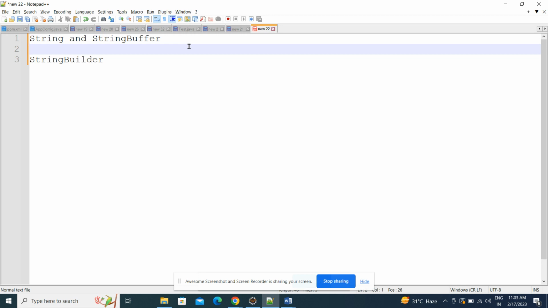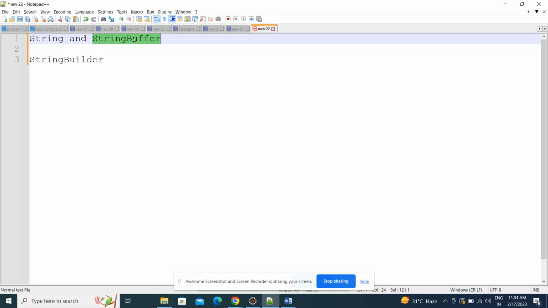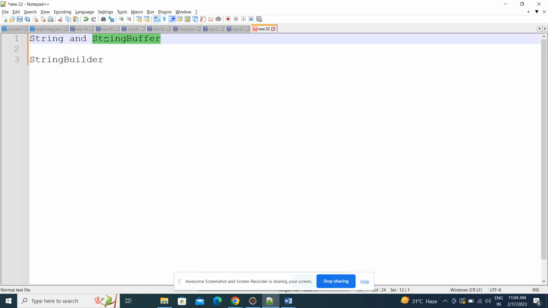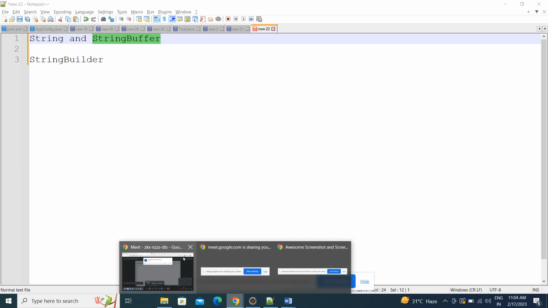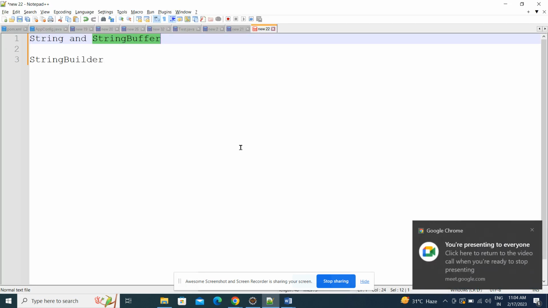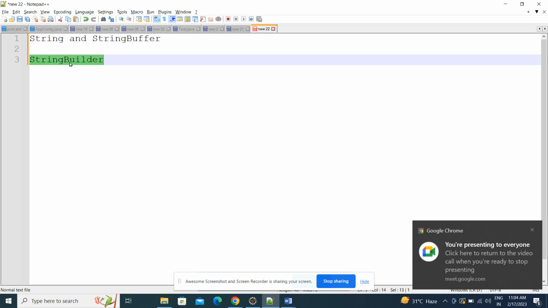If you want to execute the same code with multiple threads at a time, then string buffer is not suitable; string builder is suitable. If you want to allow only one thread at a time, then string buffer is suitable. If you want mutable behavior as well as thread safety, then we can use string buffer. We can use string builder if thread safety is not needed, since any number of threads can access it at the same time.